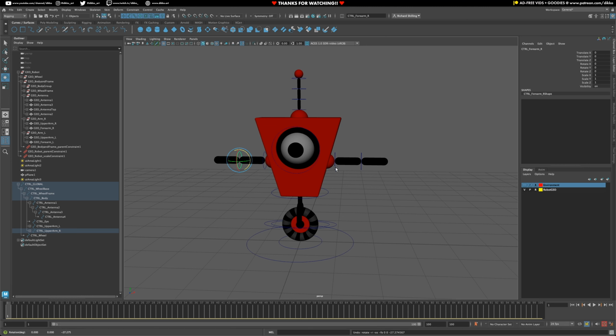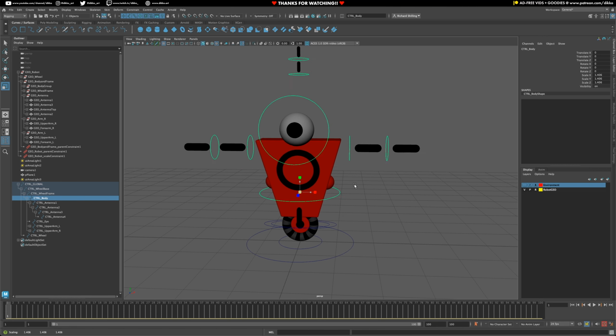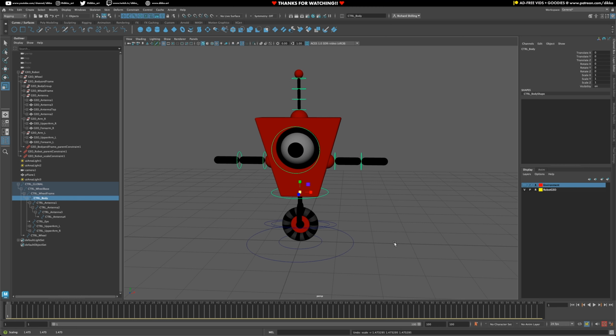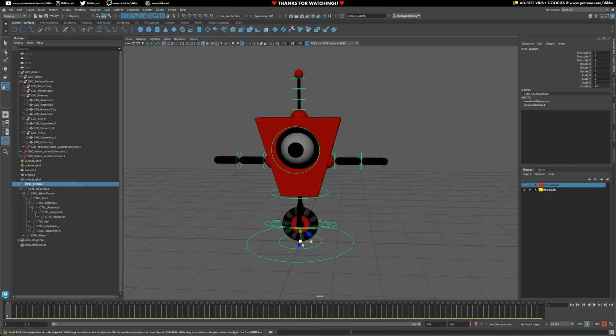Now notice how certain aspects don't work though. So scaling won't work because we didn't add a scale constraint. So we need to actually lock away and hide away features that we know are going to break the rig, because we didn't want them to be scaled. We only want to be able to scale it from here, from the base. So we need to lock up certain attributes across the rig now to make it more functional and prevent it from being broken.